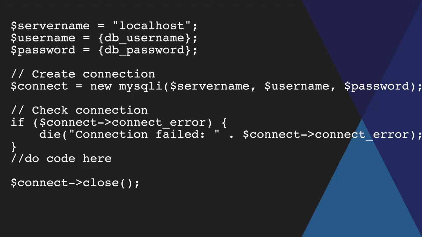Just make sure that that user has all the privileges we need for the database that we're trying to get data from. Once you've done that, in a new PHP file, add in the server name, username, and password as variables like this. Then create a new MySQL object with the server name, username, and password as parameters. Finally, check the connection by running the new object's connect_error property through an if statement. If the if statement is true, then it means that there's an error and we kill the program with the die function. Otherwise, we're good to go. One last thing. We can end the connection to the database by running the close method of our MySQL object.